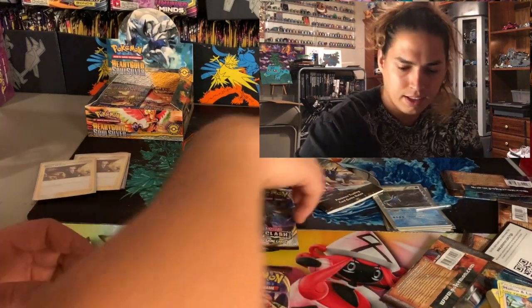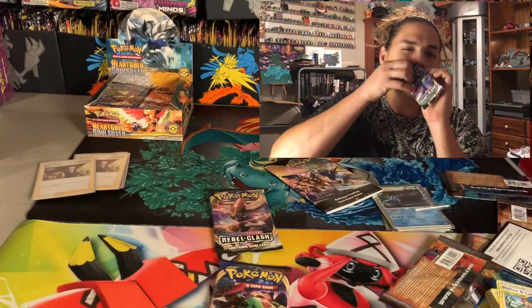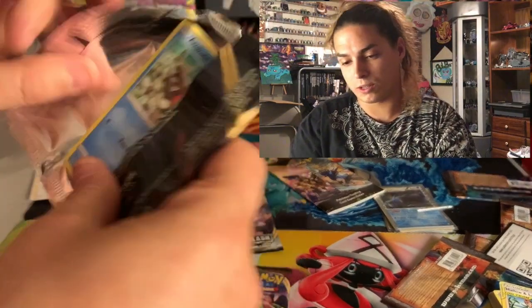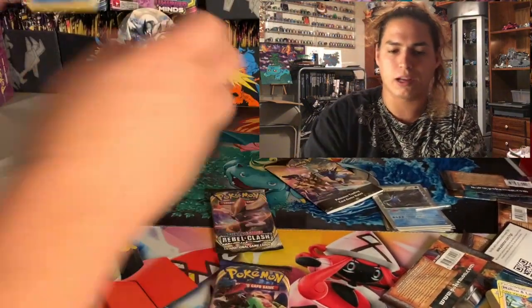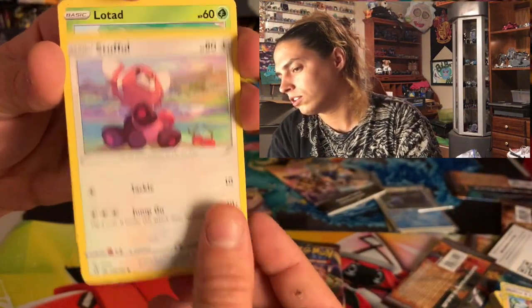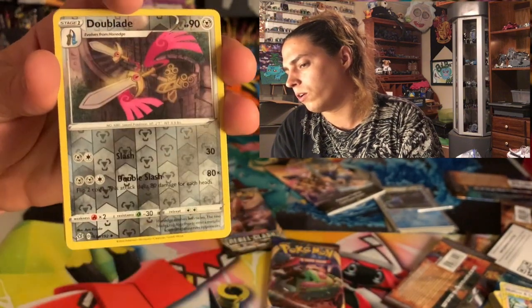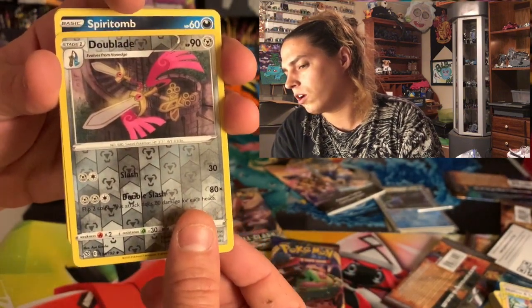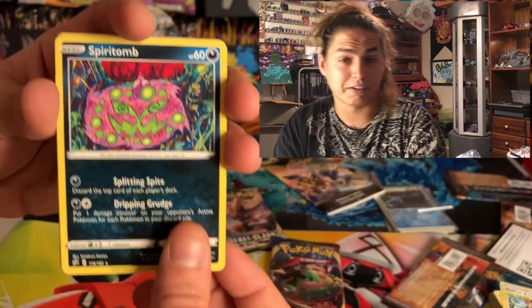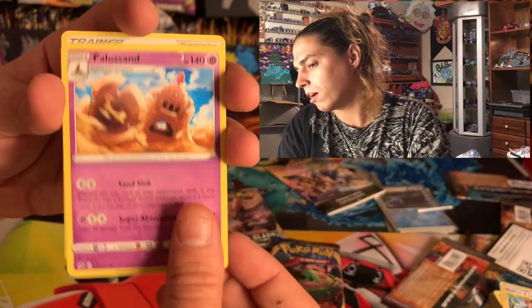Let's do it. Let's get that Gold Frost Moth. We'll start off with that Rebel Clash. Let's get that Rainbow Boss's Orders. I have already pulled him out of a dollar pack, which was super dope. Arcanine, Stufful, Lotad, Growlithe, Rolycoly, Dual Blade Reverse Holo, and a Spirit Tomb non-holo. What a way to start. Energy, Pelipper, Polisand, Milo, and Eco Card.